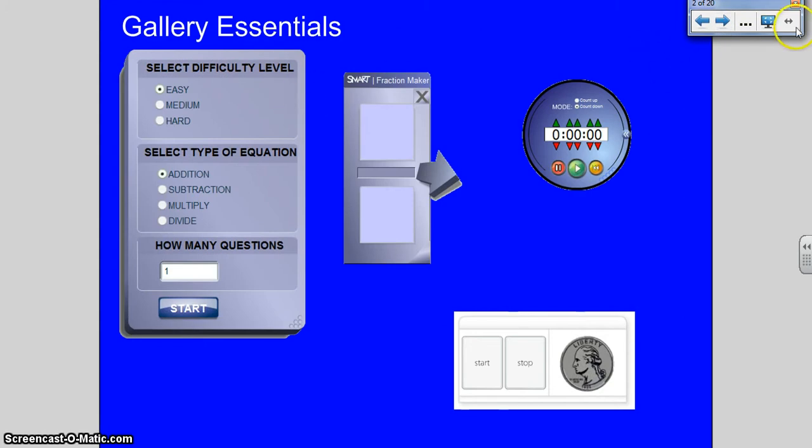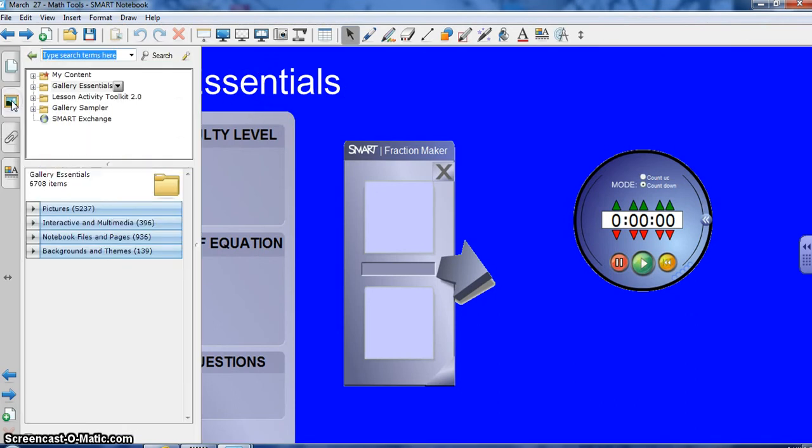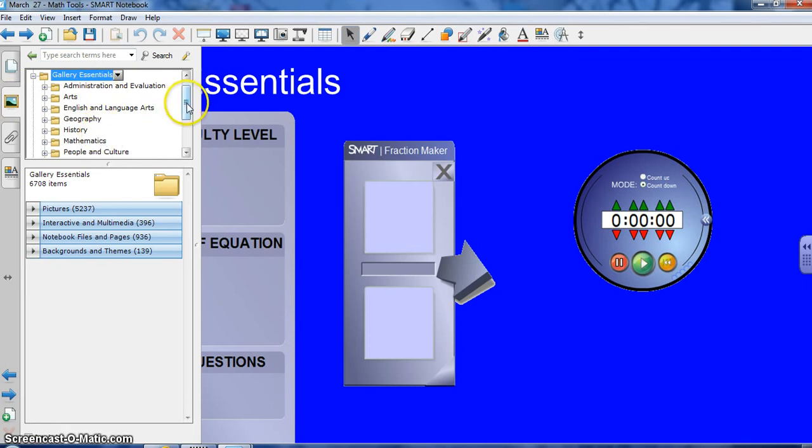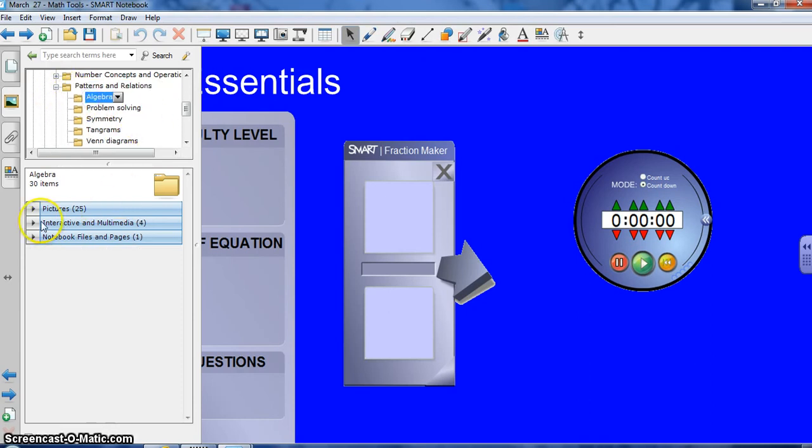In the gallery, there are a lot of tools that are already in there, and this is from Gallery Essentials. So when you go to your Gallery tab and you click on Gallery Essentials, it comes up with all these topics. And if you open up the math one, there are general resources, number concepts, patterns, and there are actually tools in here that you can insert into your notebook that will make some of these things a little easier.